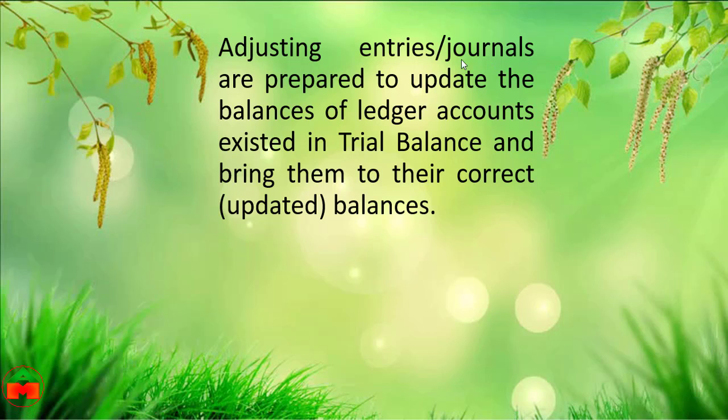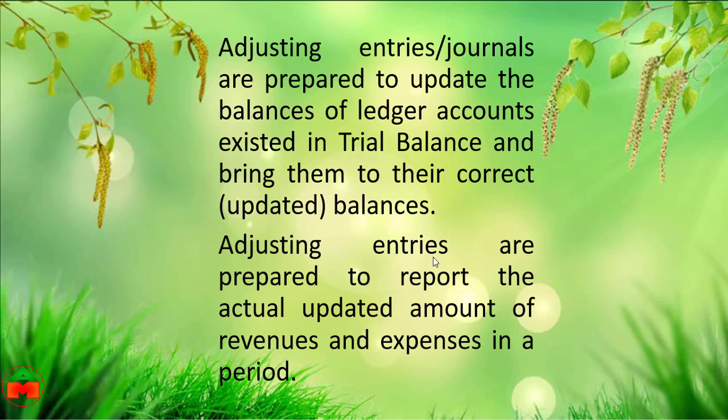Adjusting entries or adjusting journals are prepared to update the balances of ledger accounts existing in the trial balance and bring them to their correct or updated balances. Adjusting entries are prepared to report the actual updated amount of revenues and expenses in a period. So we prepare adjusting entries to update the ledger balances existing in the trial balance.